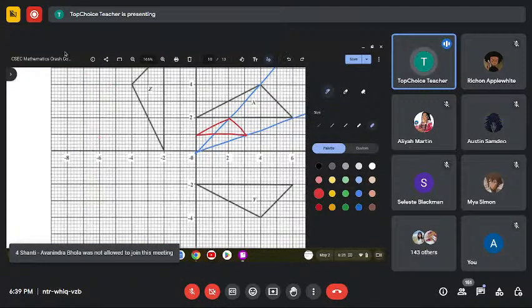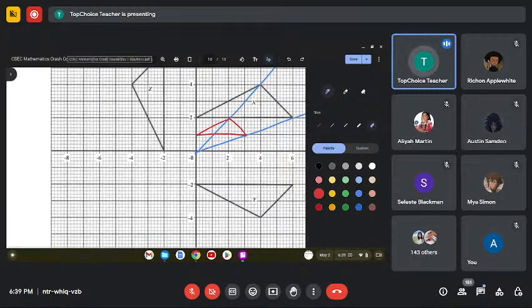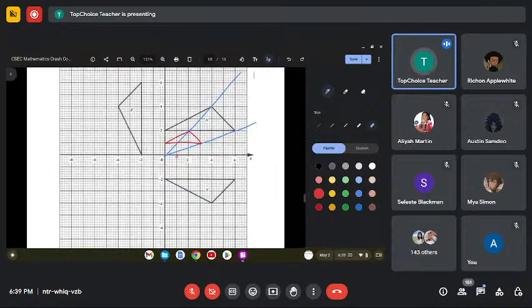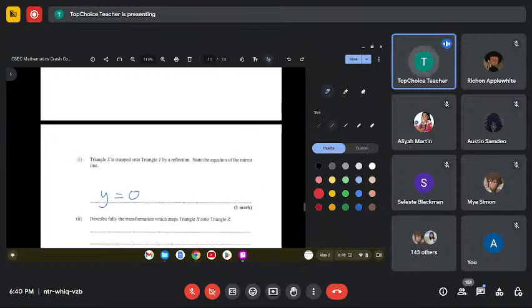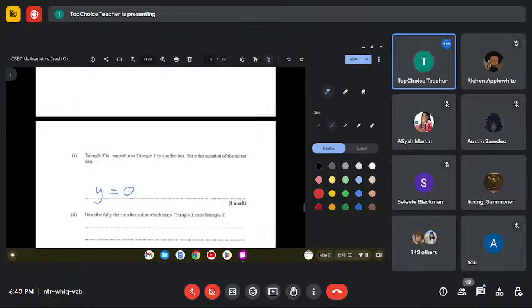If there's one thing I want you to take away from today's class, it is this: how to label these horizontal and vertical lines on a Cartesian plane or on graph paper like this. Because students take that for granted. I'm pretty sure I have a lot of you here today who may have never seen or heard that before, or even know that these horizontal lines have equations like that, and they can ask you that in a question. So go back into the recording when it's posted. Make sure you review that and study it.